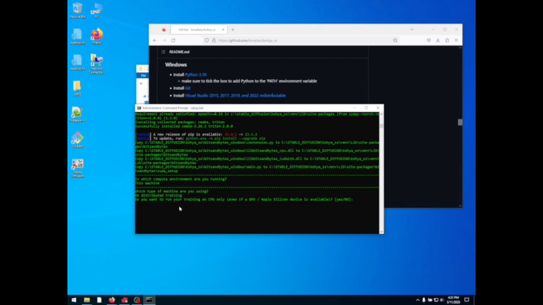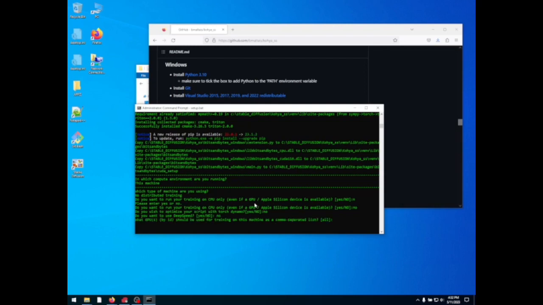Do you want to run your training on CPU only even if you have a GPU? I don't know who on earth would want to do that, so we're going to pick no, and you can see the recommended selection here is no. We're just going to put N, hit enter. Oh, actually it wants us to type no all the way out. That's fine. Would you wish to optimize your script with Torch Dynamo? We're going to say no. Do you want to use DeepSpeed? I'm going to use no because I don't know what that is, and it's also the default selection.